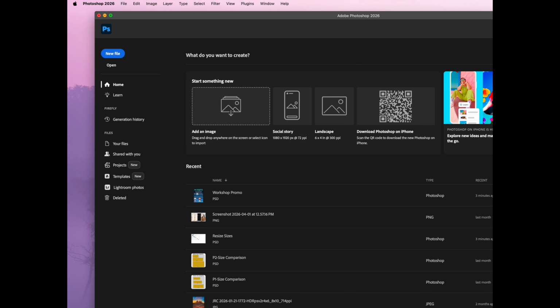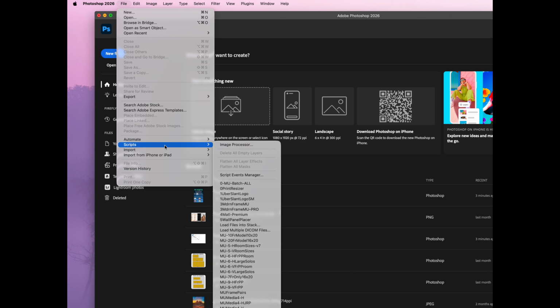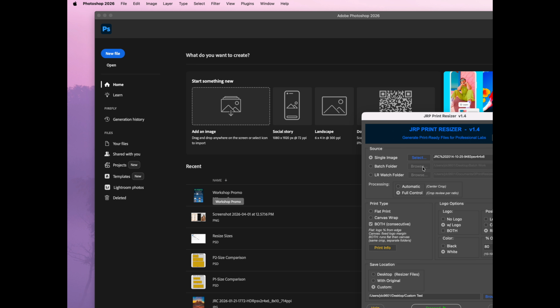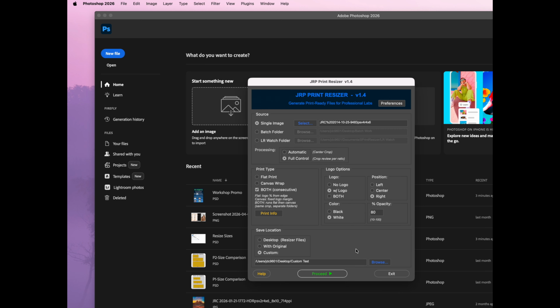Okay, now that we've got the scripts into the correct location, we've shut off Photoshop, we quit it, and then we've restarted. And the way you get this overall script to work, you'll go up to File, Scripts, pick one of the scripts here. In this case, we were working with the 0% resizer. Click on that, and it will fire off, and you're good to go.